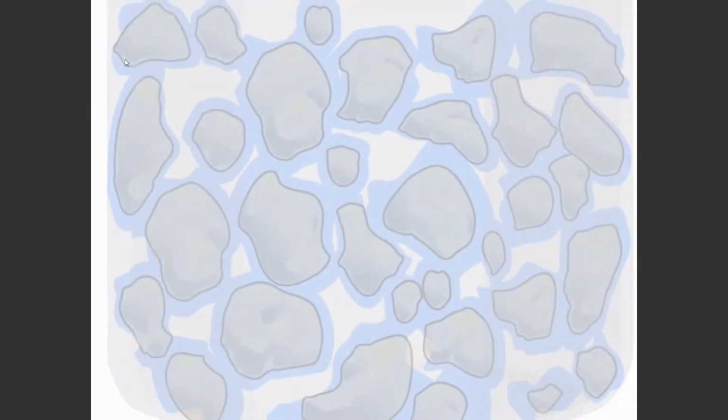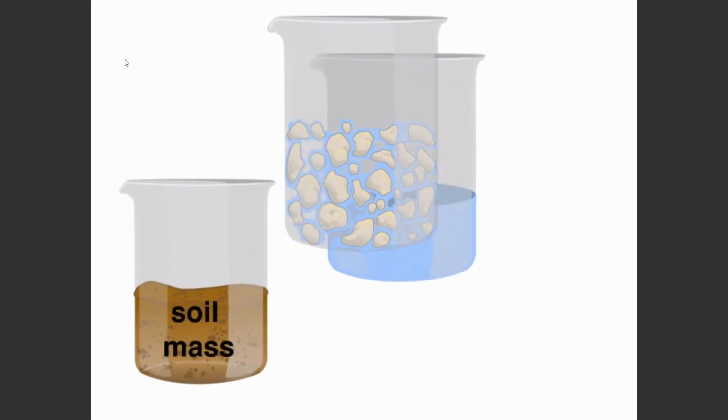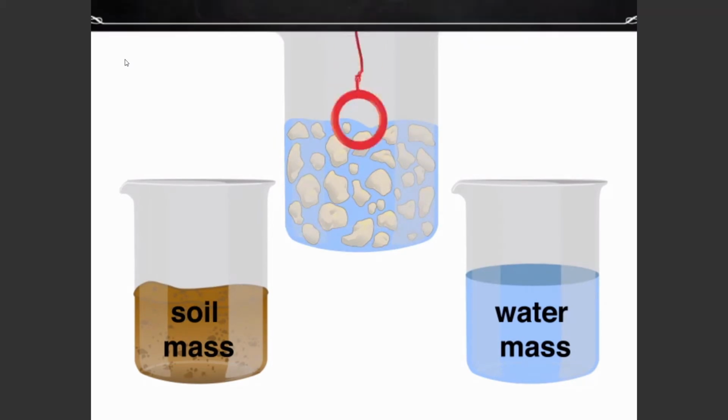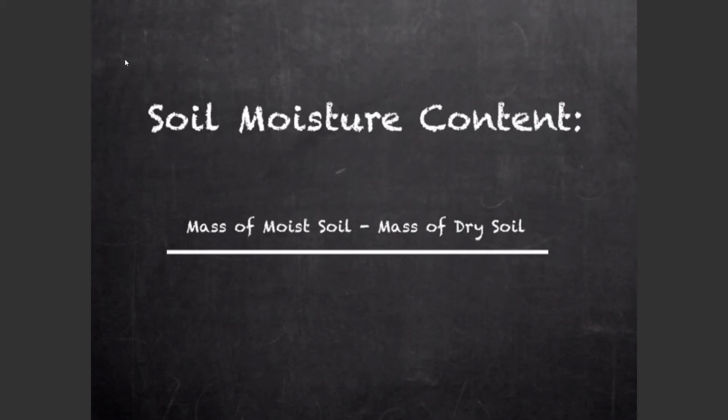The mass of the moist soil consists of the mass of the dry soil particles plus the mass of the water within the soil. The dry mass of the soil particles is fixed, whereas the amount of water within the moist soil can vary. Therefore, moisture content is calculated on a dry basis rather than a total mass basis to ensure consistency. The moisture content of soil is described as the ratio of the mass of water held in the soil to the dry soil.